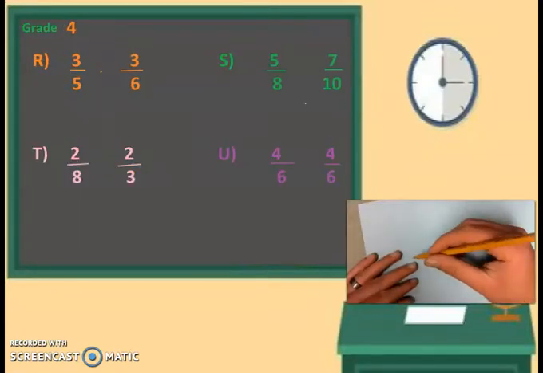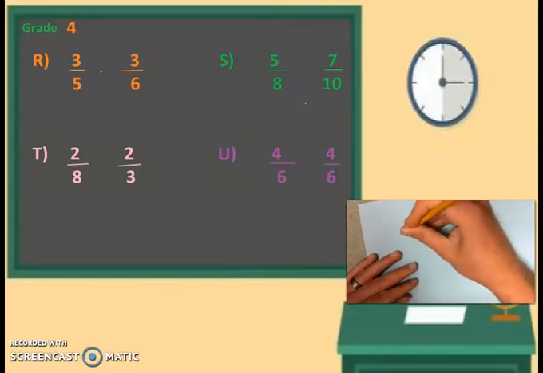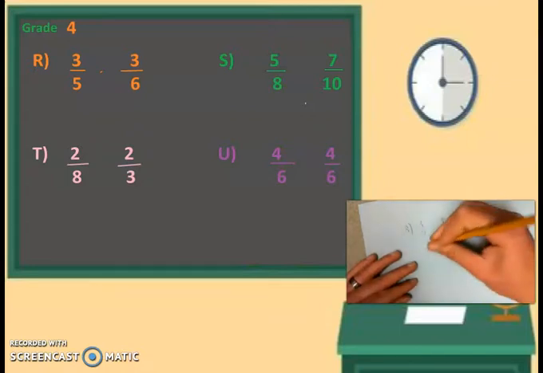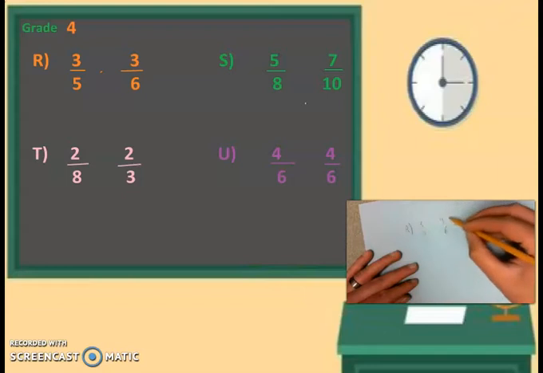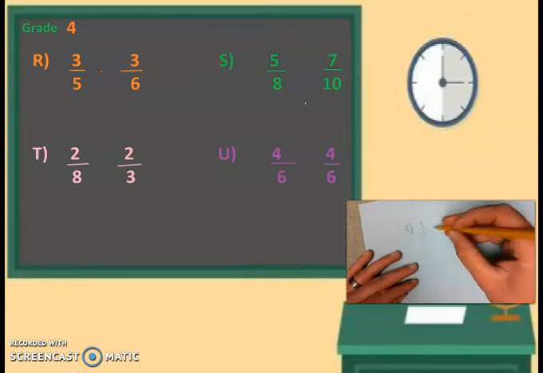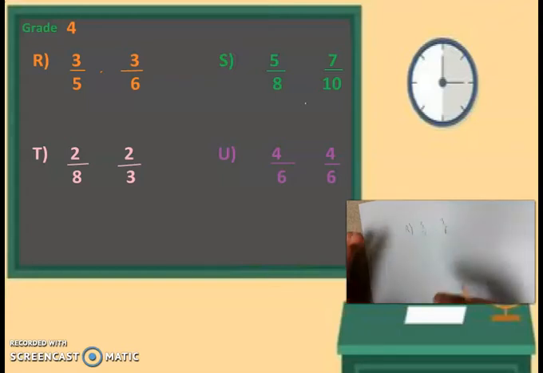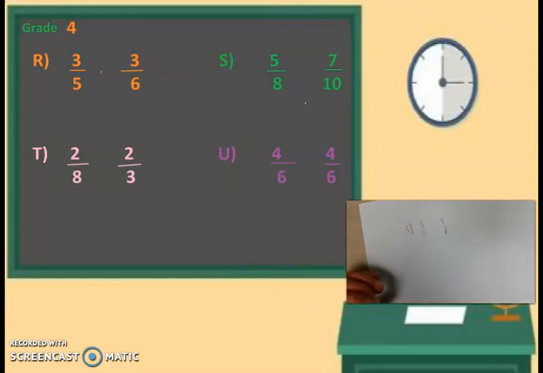These final 4 questions are just for the grade 4, so you're writing down, like question R, 3/5, 3/6, and if you need to draw a picture you can, but you're deciding which one is greater. And remember our trick, these are all questions with the same numerators, so what's our trick? If our numerators are the same, how does looking at our denominators help us figure it out? Best of luck, guys.